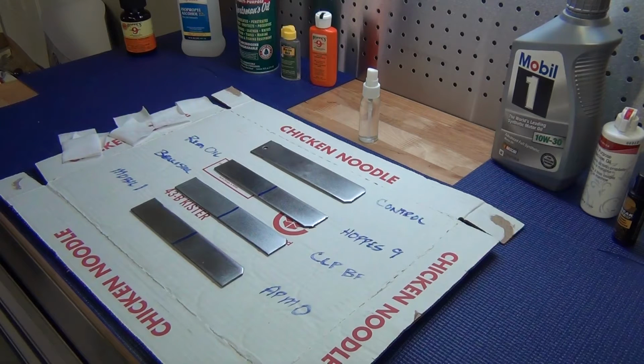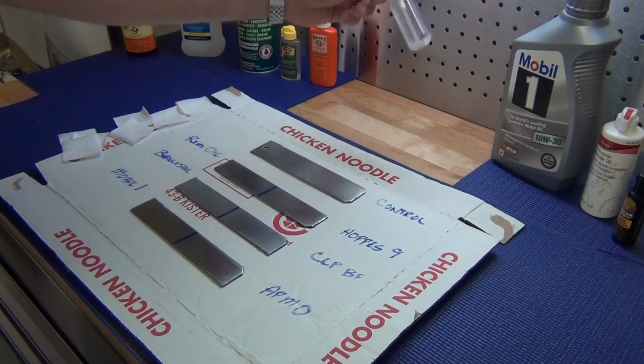And we're going to do one more, and it's going to be the last experiment we do for at least quite a while. I've got to get on to some other stuff, but we're going to do one more corrosion test just like we did last time, and we're going to use some of these products y'all wanted to know about. This is not a head-to-head competition. This is just throwing it out there, seeing how it's going to react to 100% saline.